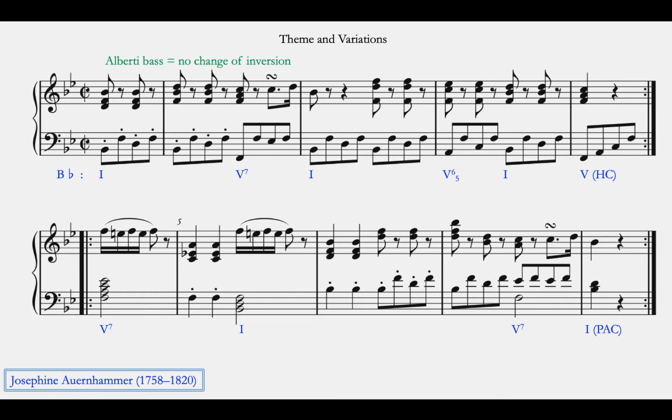It wouldn't make sense and it wouldn't be helpful to write 1, 6-4, 1, 6-4, 1. Let's just call that whole thing root position 1 until we have a true change of bass note where we have an F in the bass. I've marked the 5-7 chord, and so on. Once again, we see a pattern we've been seeing quite a lot today, where the passage begins and ends with root position chords. When we have first inversion chords, those tend to appear in the middles of things.